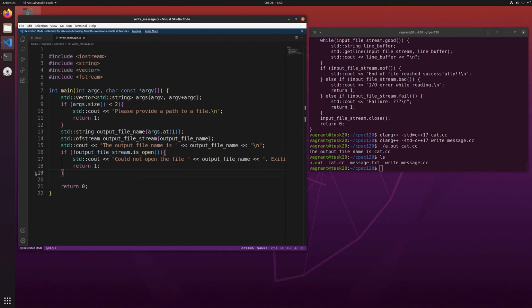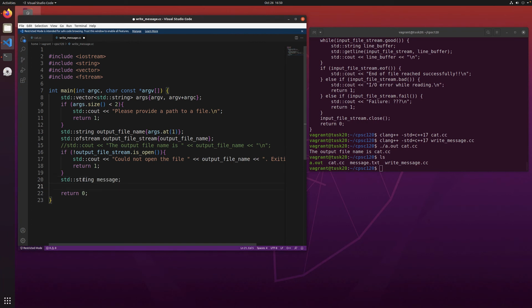We've opened the file. We've got this structure. I don't need to have this there. I'll comment it out. All right, next challenge is I want to have a variable that's going to store the message that I'm going to get. I want to read in not a word, not a number, but a whole line of text. So I'm going to declare a string variable that will be a message.